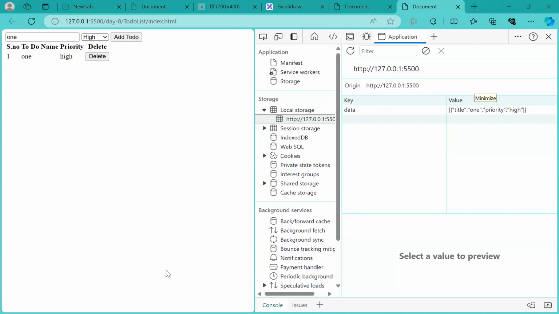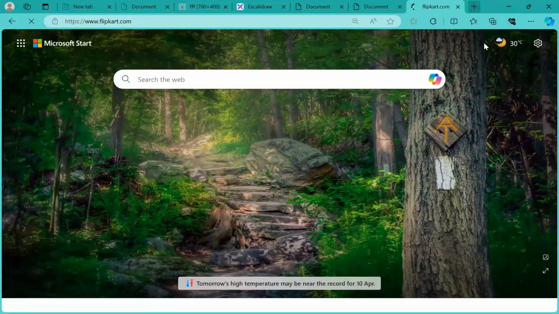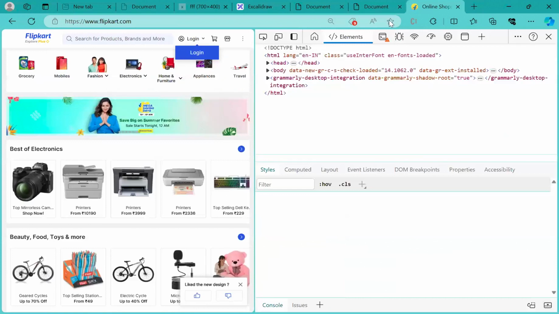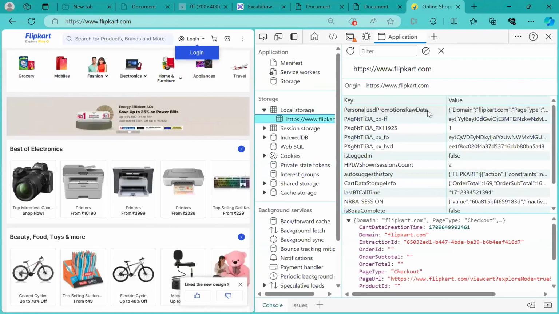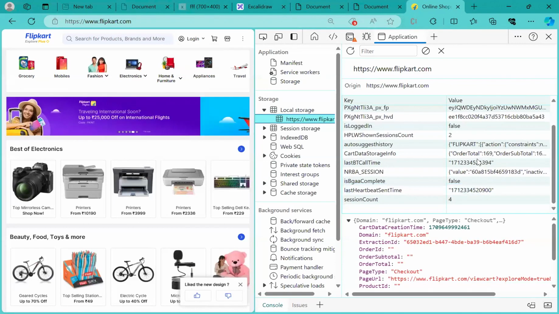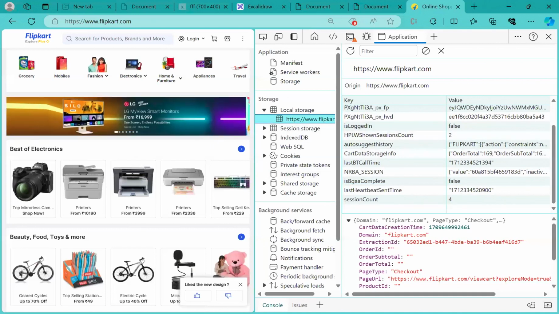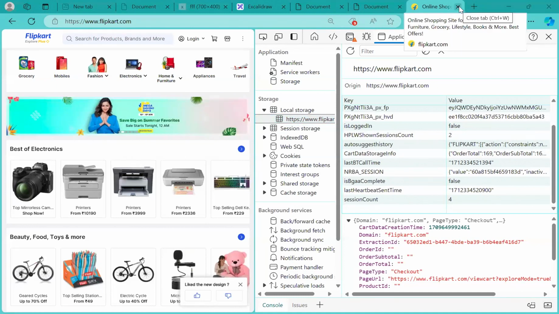This method can be used in every professional website. It is used. So if I show you websites like Flipkart and all, right? And if we go and check their local storage, although it will be encrypted because user data is protected on these websites, अगर मैं इनका local storage दिखाऊं, can you see how many local storage things they are using? Although these are encrypted because they don't want to show you कि दूसरे user का data क्या है, local storage is very extensively used.